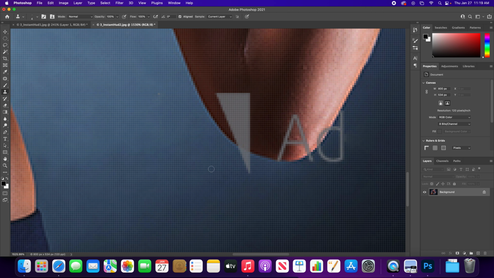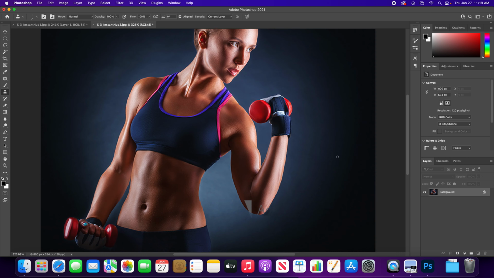Edit, Define Pattern. Good enough for this.